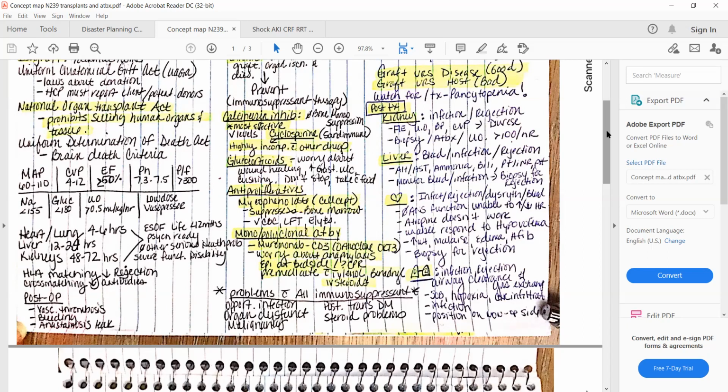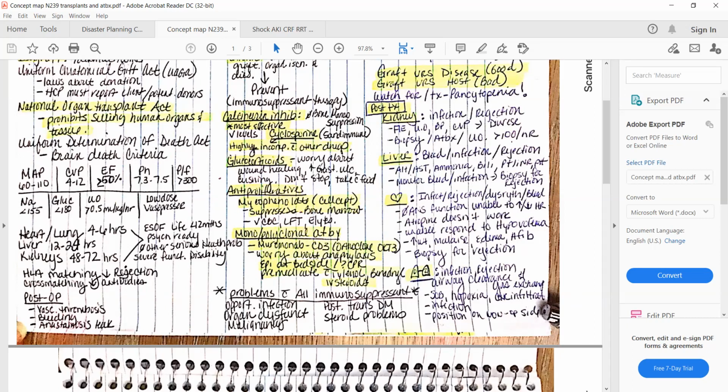So we've got to suppress the immune system. These calcineurin inhibitors are the most effective. One of the drug names is cyclosporin, or Sandimmune. The nice thing about this drug class, and I would know this, is that it's the most effective and there's no bone marrow suppression. So we don't have to worry about H&H and your cells being down.